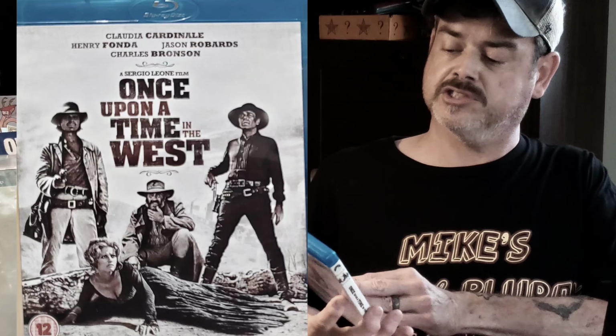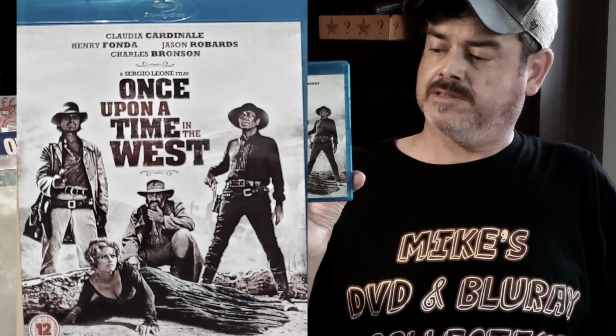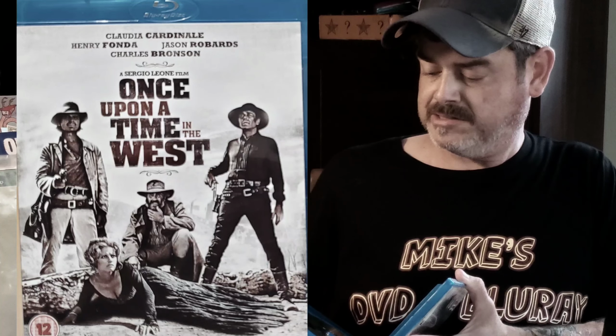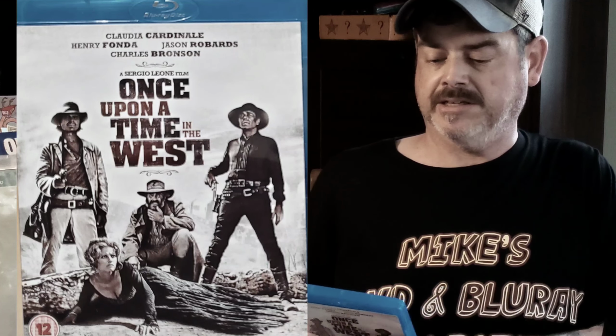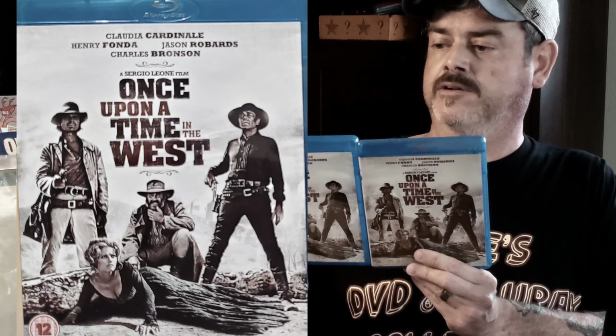But I wanted to see if anything was different. So this is the European version. This is the UK edition of it right here, which is the 165 minute version. So it's the theatrical version. Basically the same as the US version, except for the restored one on there too. Basically, they just don't have the other one on there. I mean, both of them are identical pretty much. But yeah, I got that.